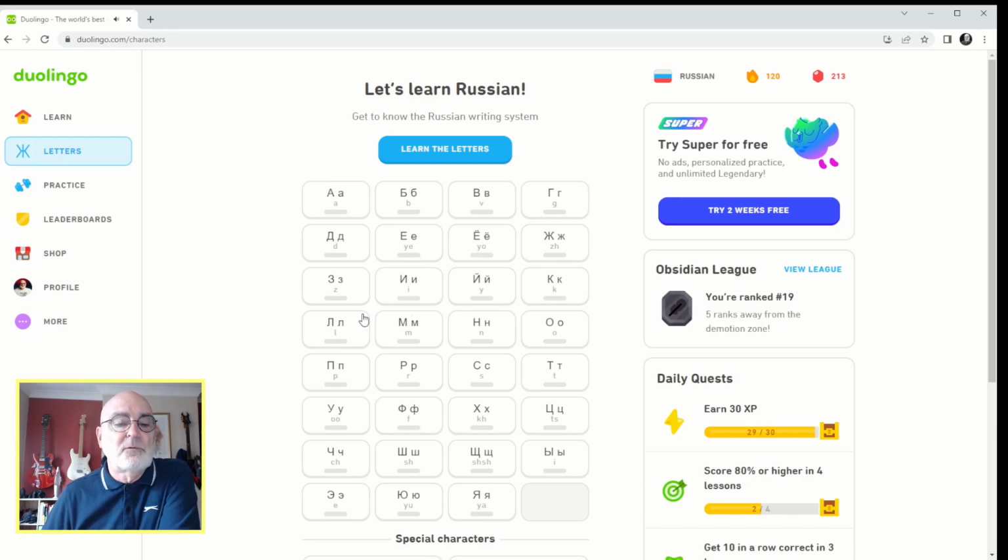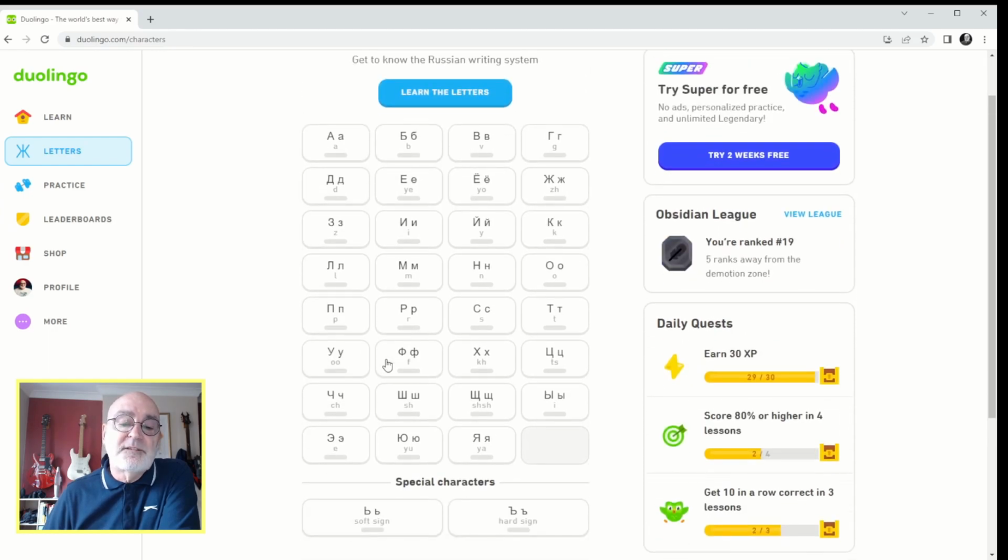Okay, which is quite helpful. The Russian Cyrillic alphabet has 31 letters, I believe. 5 of those are the same as English, so A, K, M, O, T look the same and sound the same in English and in Russian, so that's helpful. That brings you back down to 26 letters, which is the same as the English alphabet, so quite nice.